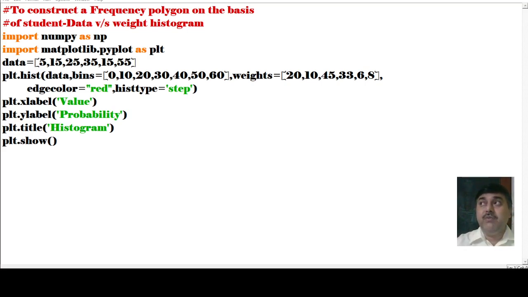So when we are going to construct the structure, what type of histogram frequency polygon can we have here? Because a frequency polygon doesn't have its own specification. It has to take the help of either the line graph or the histogram. So let us see what output we are going to have.